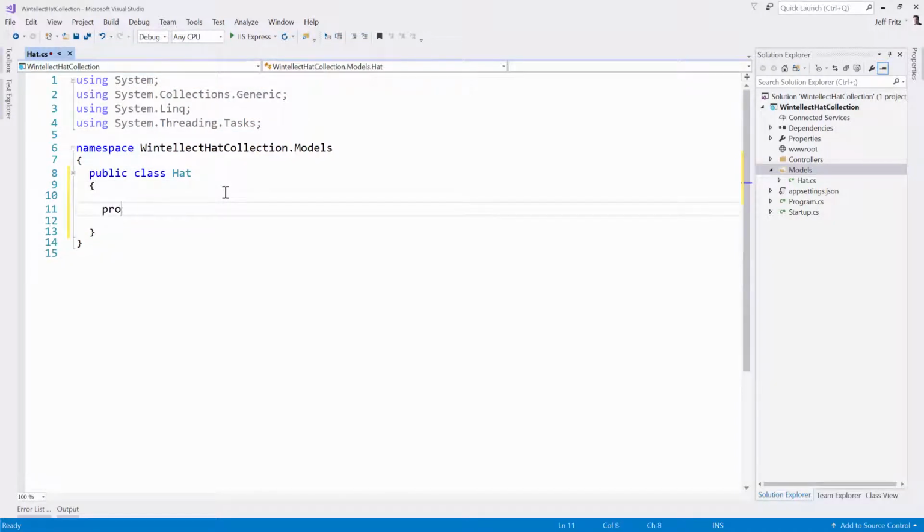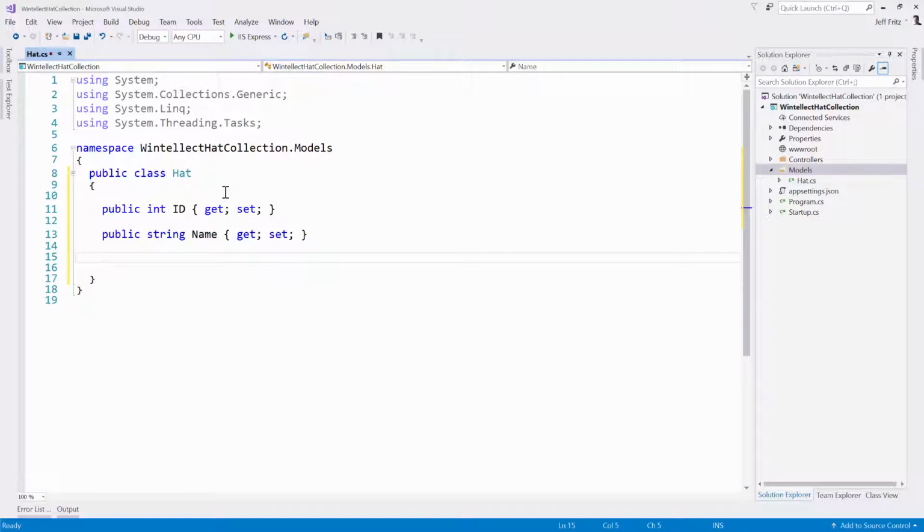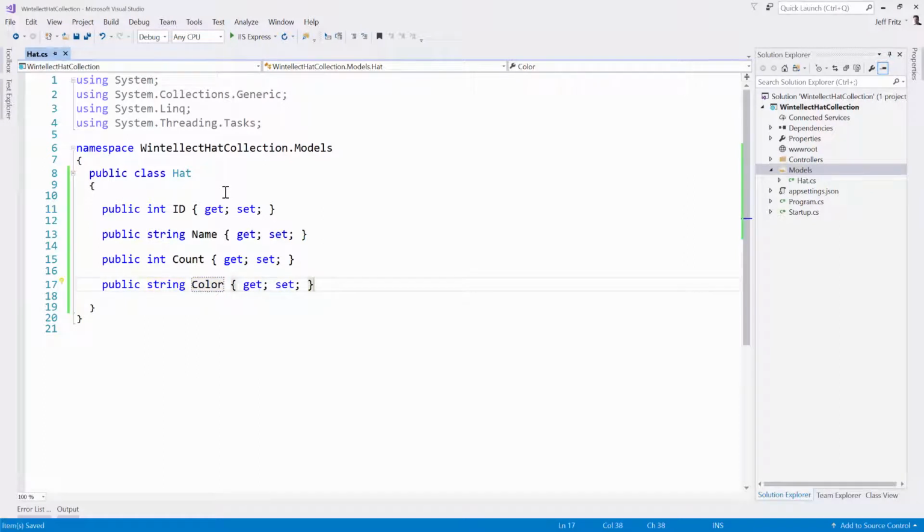I'm going to give it just a few properties just so it's rounded out and kind of makes sense. I'll declare an ID, a name, and I'll also hang a count off of it. How many of those do I have in my collection? And then let's add a color. All right. You know what? By default, let's set that count equals 1.